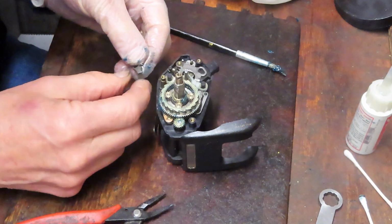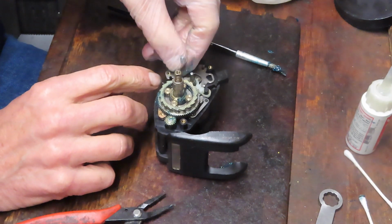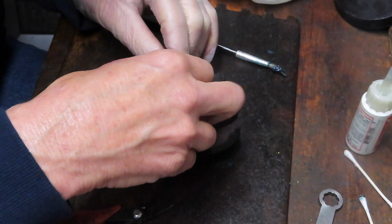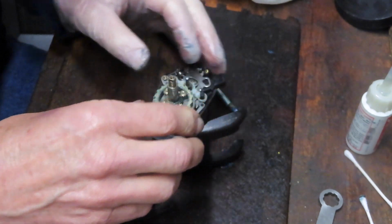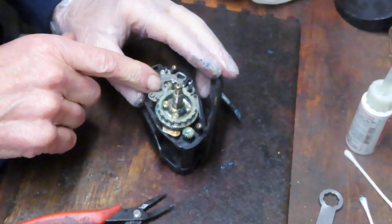So here's your hook spring for the dog. The dog fits in this direction. And I think I have to lift this assembly up now to get that seated down properly. There we go. So now we're inside that, and that will control the anti-reverse dog here.